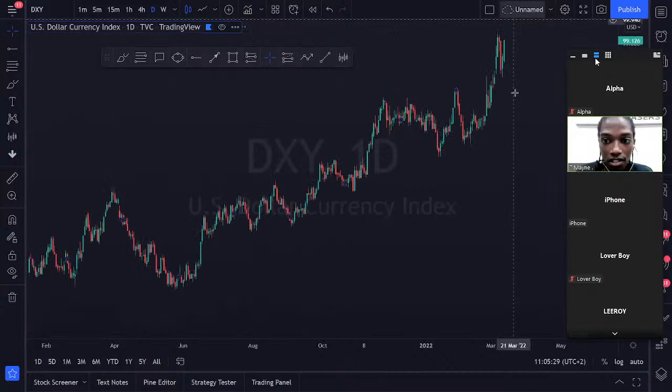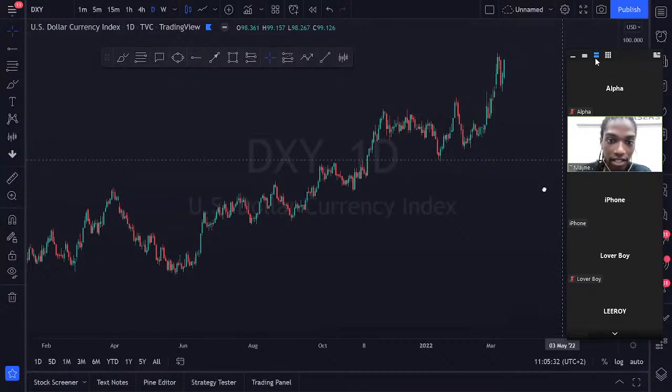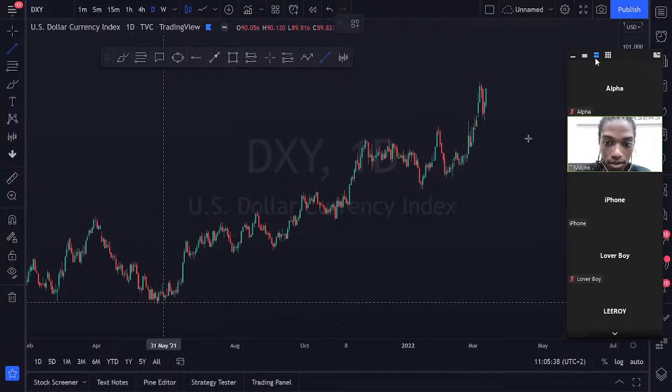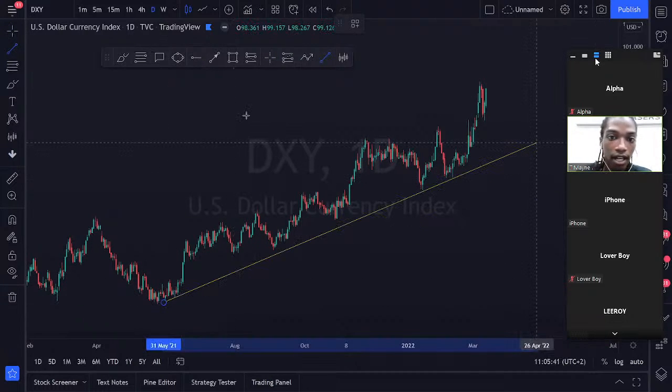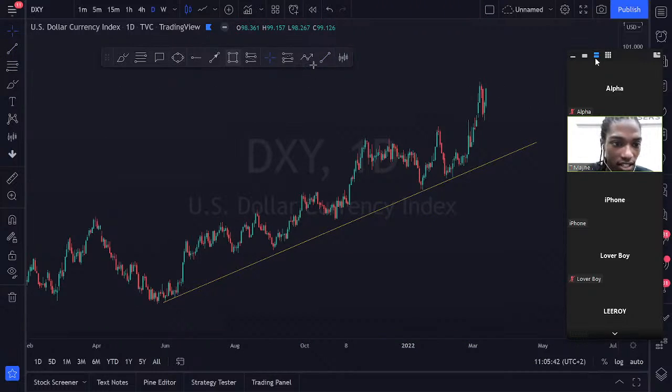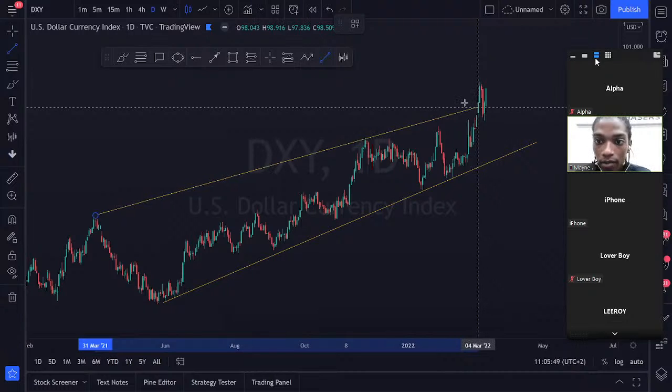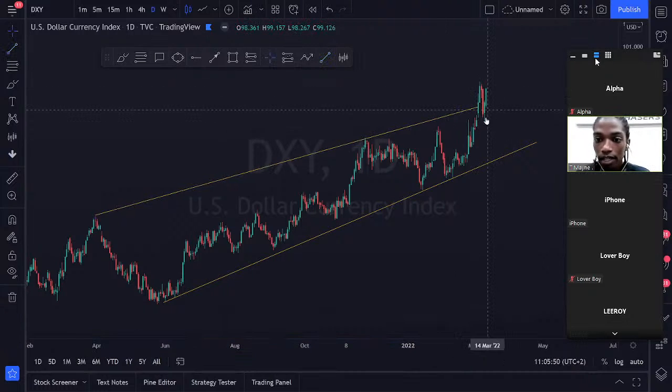So if we stick to the most recent price action and still pay attention to the structure we were looking at over the space of last week, we'd see that dollar is in some sort of an ascending structure. I think we've broken out of that ascending structure in our most recent price action. We'll just see now. Okay, cool. Yes, we've broken out of that most recent structure, and then we've broken and closed back into the structure.